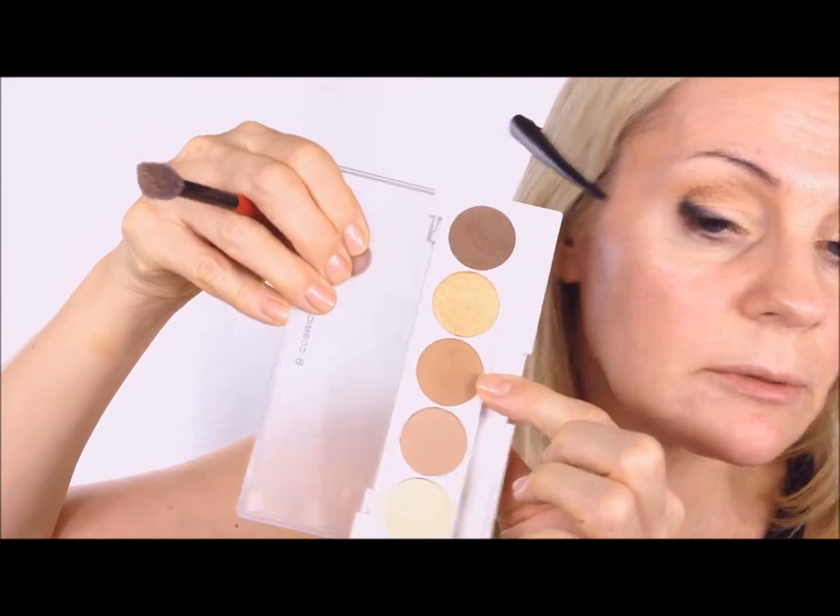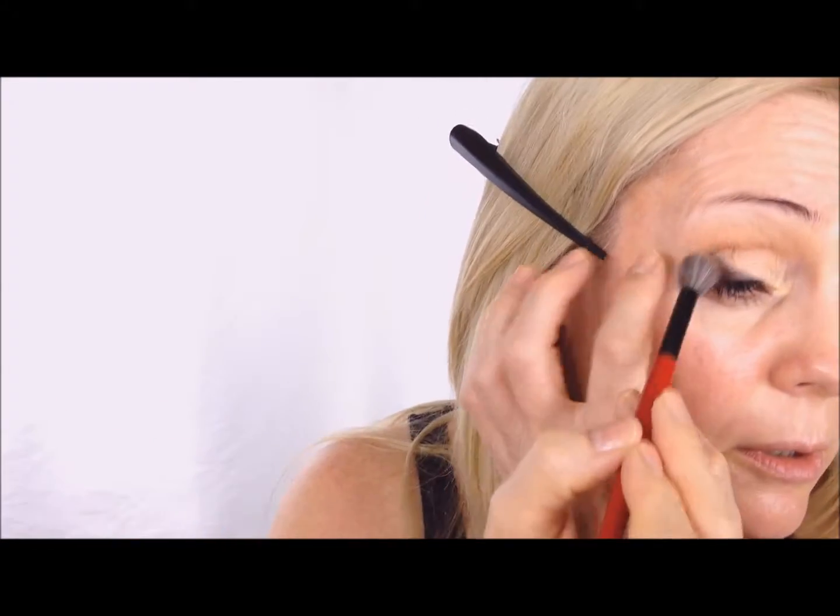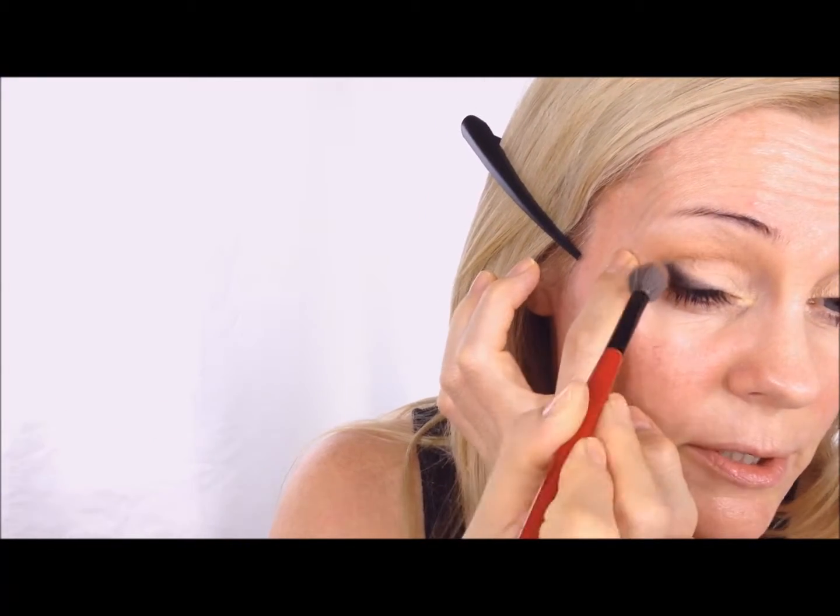So I think I need to blend here a bit more. I will take those that I used in the beginning. This one and this one. Those two. Just to try and blend a little bit more here because, yeah. Just out here.